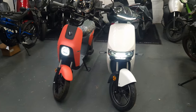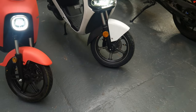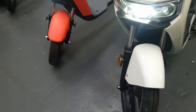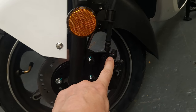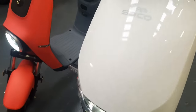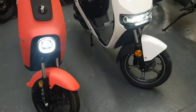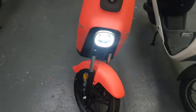From the front, the CU Mini has got 12-inch wheels, as has the Segway. They've both got disc brakes, which is obviously good. These are not linked brakes — the right-hand lever pulls the front brake and the left-hand lever pulls the back brake. 50cc equivalent licenses, which is what these are, do not require CBS. The same applies on the Segway — not a problem, it's just something to highlight.